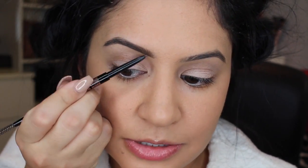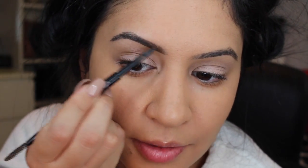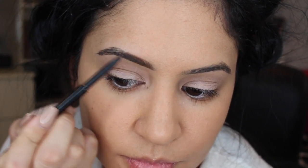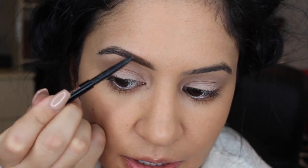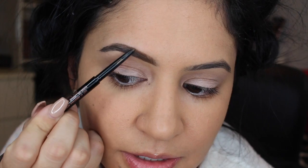Seriously, it's better to work on your brows longer, take your time and do really light motions as opposed to going really hard. I'd rather do really soft strokes and then work on it. For the top of my brow, same thing, gentle light strokes. I like to make my brow pretty much straight here, so I take a little bit of the color outside of my brow just so that I can connect the front to my arch. This makes your eyebrows look a lot more natural as opposed to being low and then arched. I like them to be pretty straight, lightly penciling a little bit over the middle of your brow. As you can see, this brow is a lot shorter than this one.